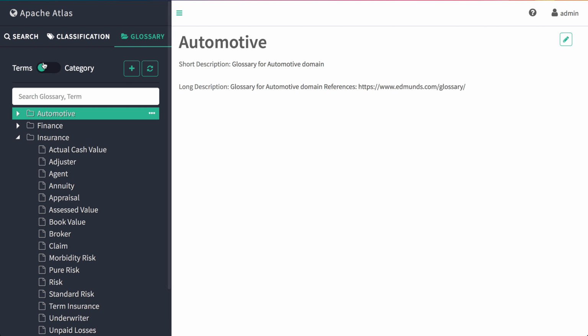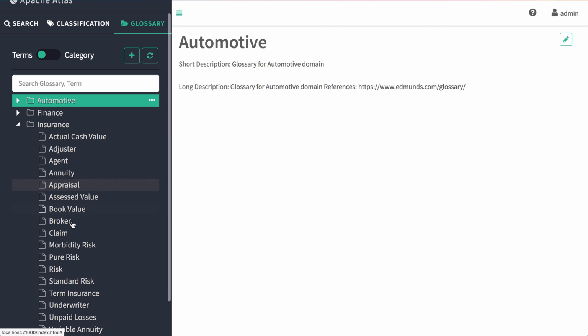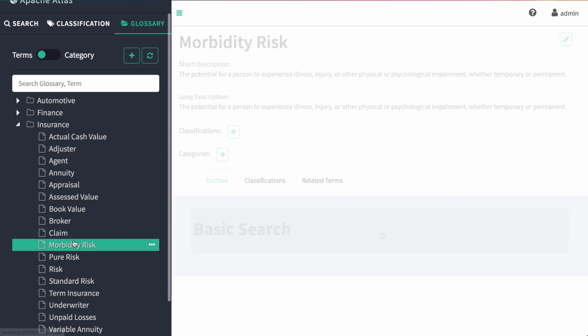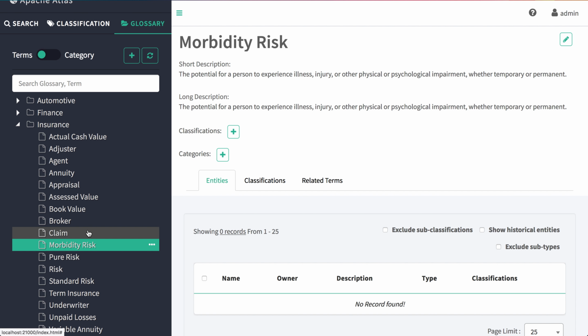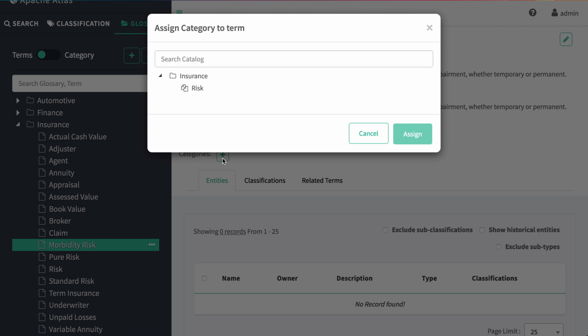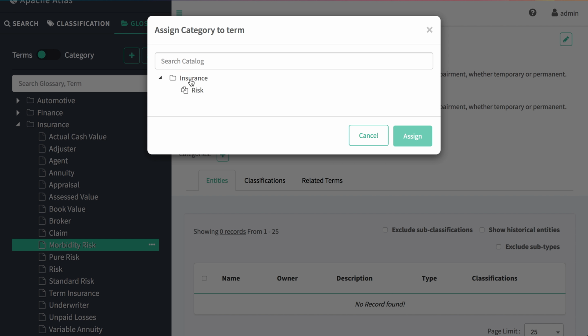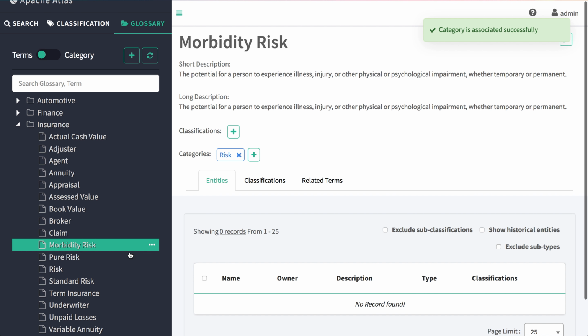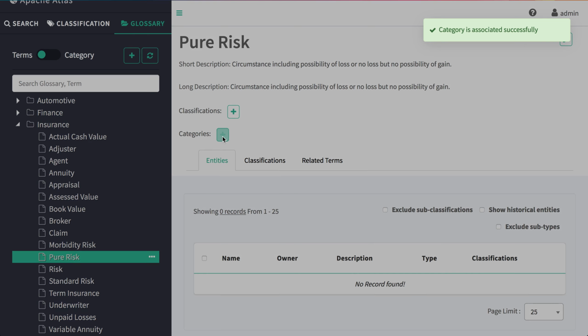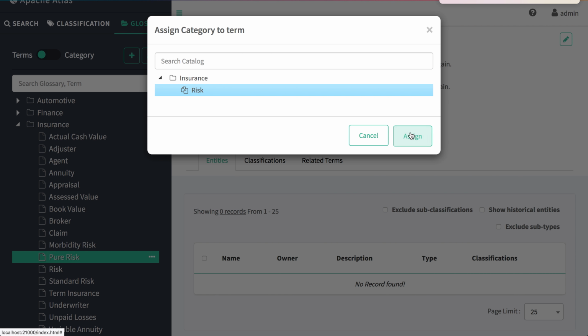Now moving back to the terms view, let's say we want to categorize certain terms. One way to do it is to select a term, click on the category plus, and it will present you with a modal box, and then you can select one of the categories that you wish to assign it to. So let's just say we assign it from here. Now pure risk, maybe even this one.